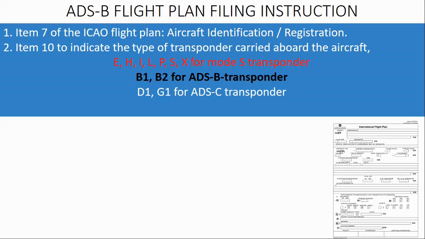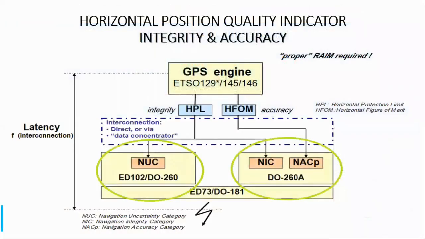ADS-B surveillance quality indicators: ground verification of ADS-B data is not performed. The ground receivers should be capable of detecting, tracking and identifying targets equipped with ADS-B transponders as per ICAO standards and recommended practices mentioned in Annex 10, Volume 4. Aircraft will obtain its position from GPS, so GPS integrity comes into picture. Receiver Autonomous Integrity Monitoring (RAIM) is a technology developed to assess the integrity of GPS signals in a GPS receiver system. GPS will calculate the horizontal protection level, the integrity of the horizontal position from the GPS system. This is broadcasted by the aircraft transponder or ADS-B transmitter. The output of the transmitter consists of position and other data like altitude, aircraft identification, special position indication, emergency message codes, plus NUC or NIC.